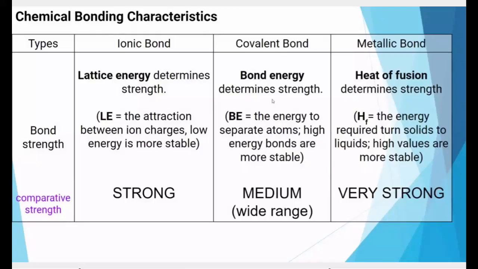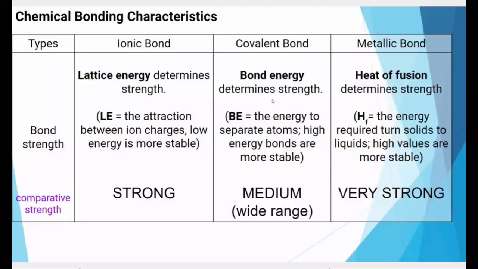But lattice energy is the idea that these ionic compounds are in a regular arranged structure called a lattice, and that puts our ions, our different charged atoms, close to each other, and the level of attraction between those ions is the measure of the lattice energy, how close and how strongly that lattice is held together. And the lower lattice energy is actually more stable. Once you get to physics, you'll learn that those negative energies are actually more stable, more attracted to each other.